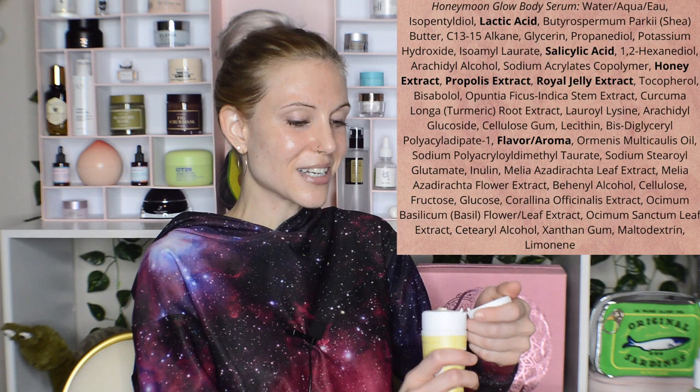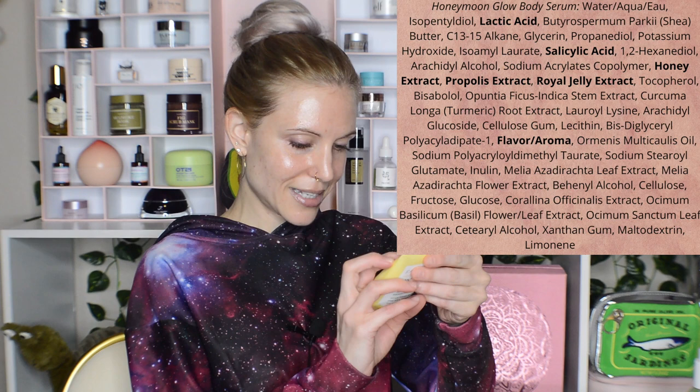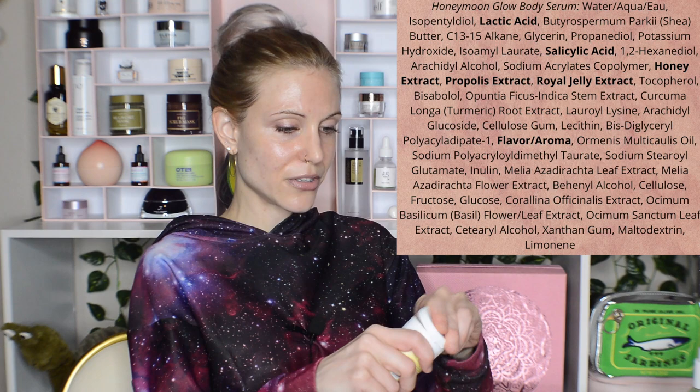it's really stinky. I don't understand it. Yet again, it has aroma, but it is not helping this product. Let me tell you, it is. Why does it smell so bad? You are free to disagree with me. Smell is something that is extremely personal. If you are sitting there right now going, whoa, I love the smell of that, I'm happy for you. I wish I could overcome it because I would love to use a 12% AHA and BHA body serum, but I can't get over the smell.